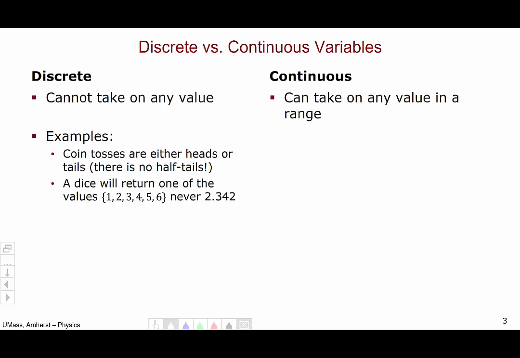Continuous variables, on the other hand, can take on any value within a given range, and the limit of precision is not from an intrinsic limit within the system, but from the measurement technique.